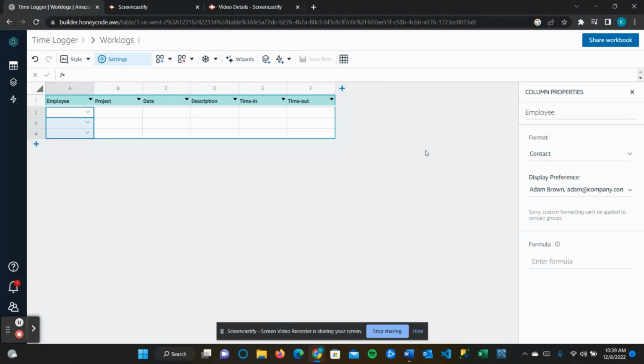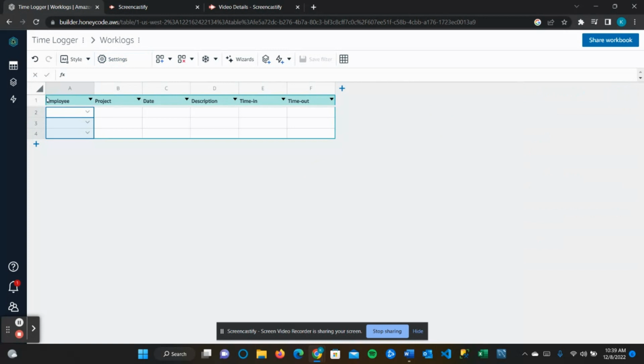So this function just allows you to pick different users from your workspace. You can add different members to your team, and I'll show you a bit more about that later. And this will allow you to just select them here when filling out this form. Now I'll click on this X right here, and you'll see that these drop down arrows come. I'm the only one in my team right now, so you can just click on my name, but you can see it'll populate, and you can drag this out, and you can see it more fully.